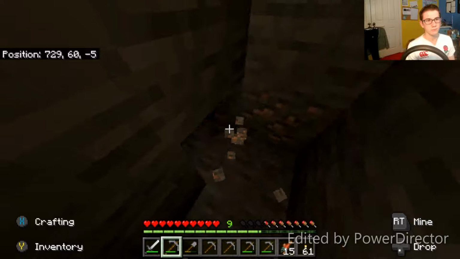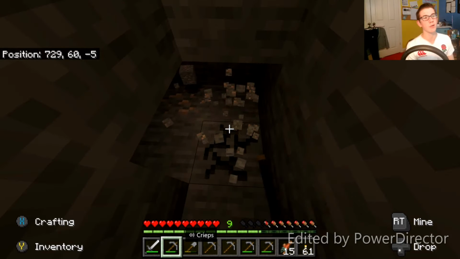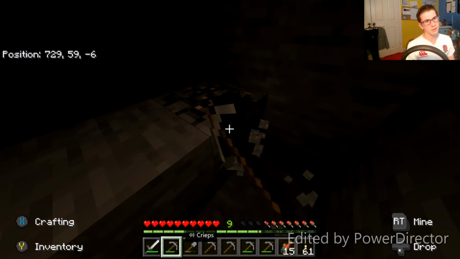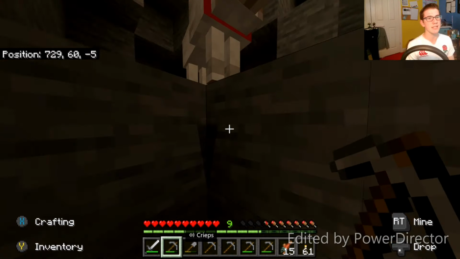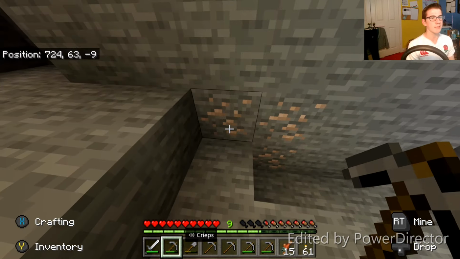Right. There we go, our first little bit of mined iron on camera. I've mined some off camera, obviously. I think it was like 17 bits of iron, which was enough to make 2 blast furnaces, 1 hopper and 1 sword. Right, let's mine this little bit of iron.